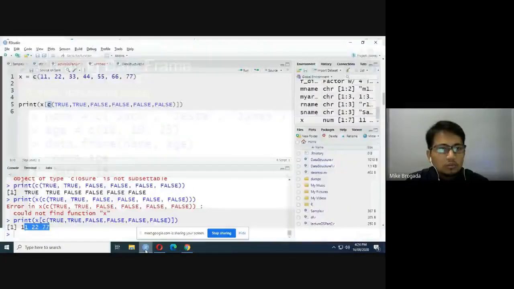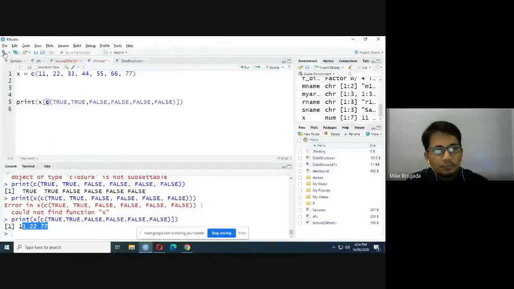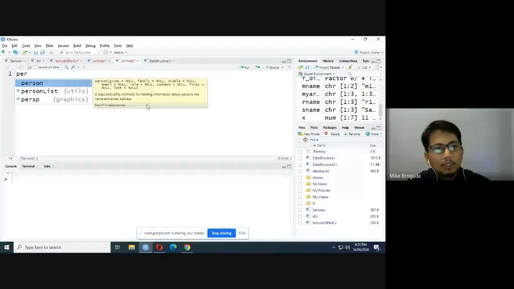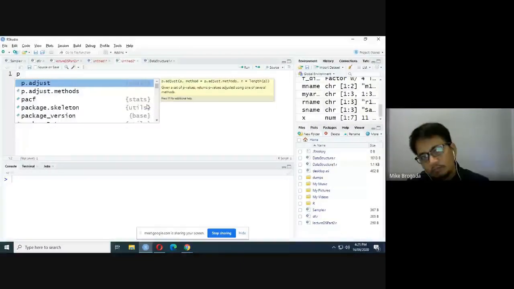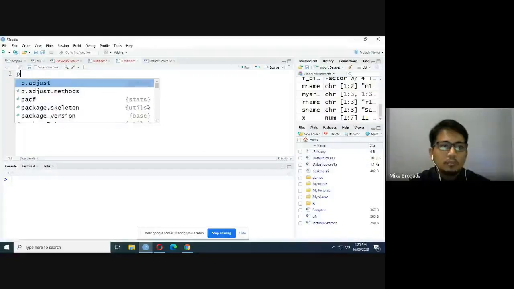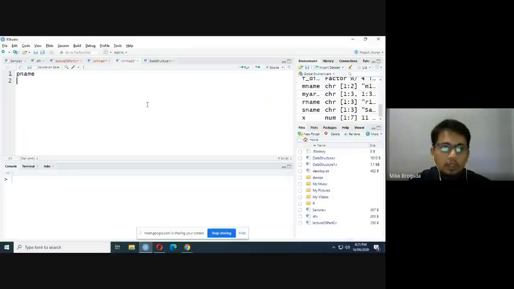Okay. Using RStudio, I'll be demonstrating an example. So, for example, personnel name, and we have basic pay. Say this is the requirement.